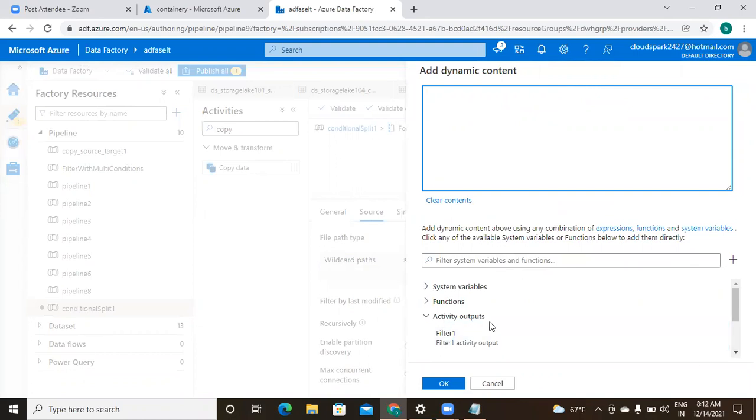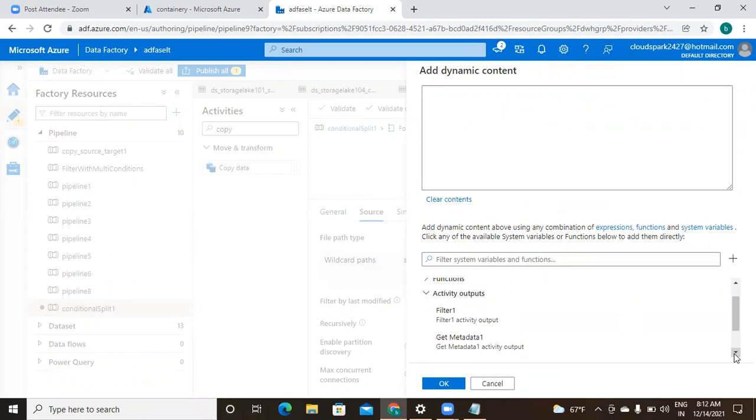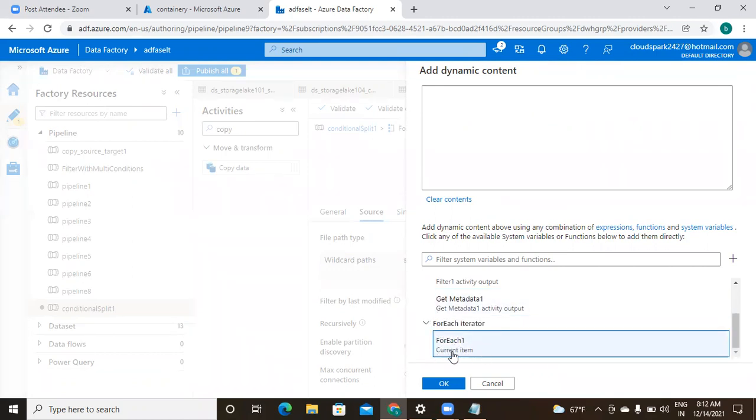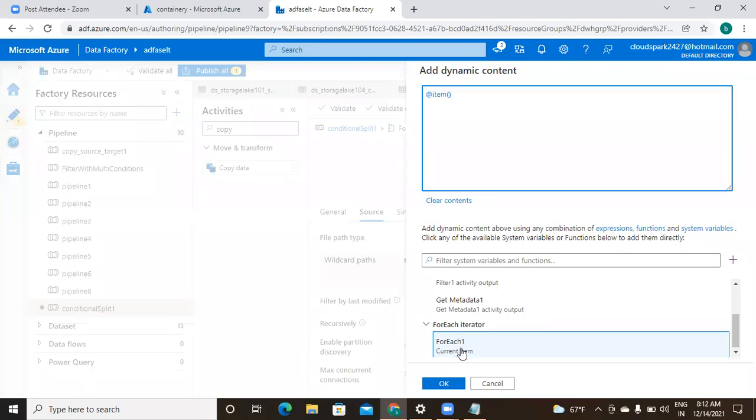Okay, don't get confused. Look at activity outputs. Filter one, we don't want that because filter one is already taken into for each. Now for each is going to iterate the loop. That's why I come down to for each iterator. Here, select current item. Understood? But within that item, two things are there: file name, file type.